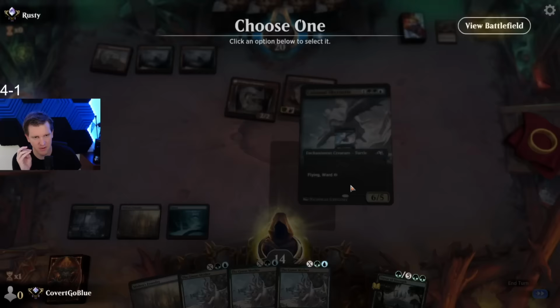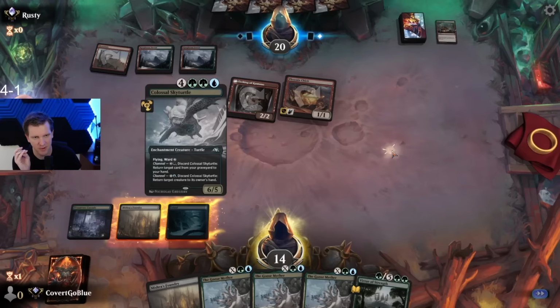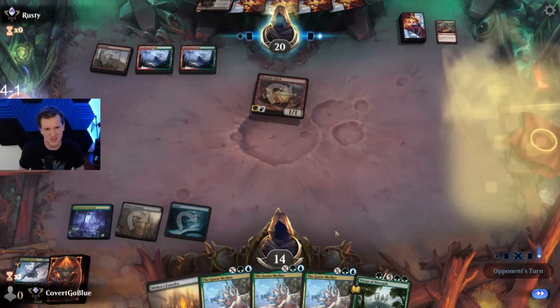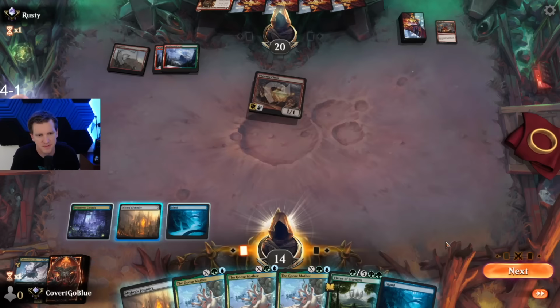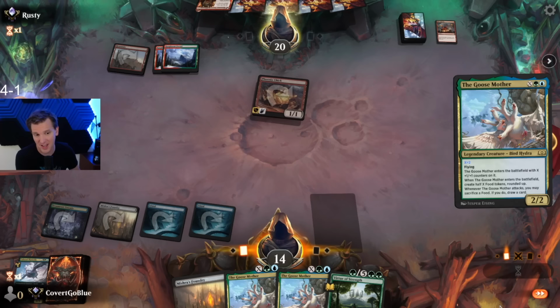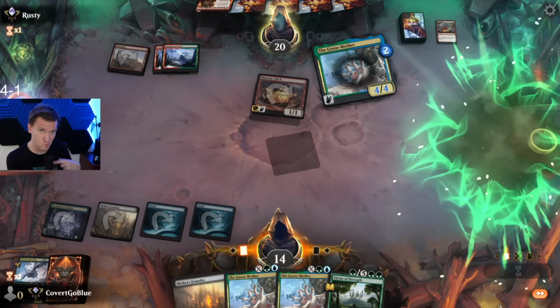All right, end step. We do it now so that they don't get to just recast it. They have to spend their mana on a future turn, which is very important for the way this all works. All right, Goose time. We get a food and we get a 4/4. Yeah, you're still gonna lightning strike my face?